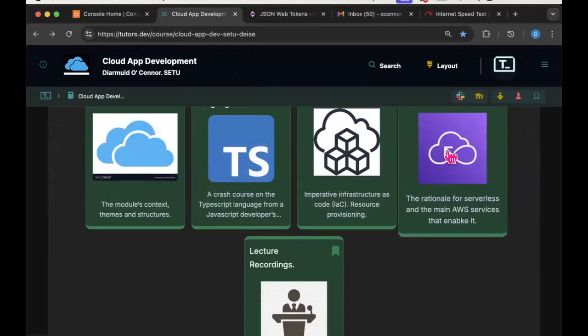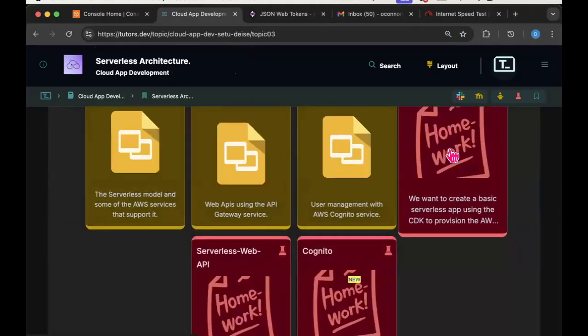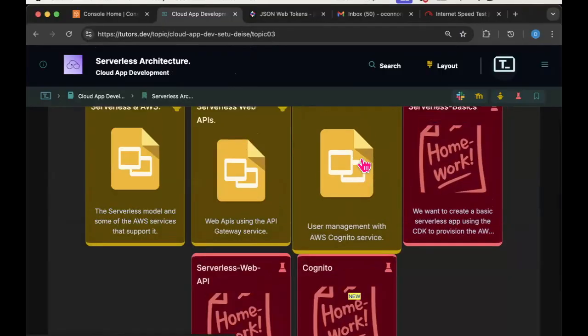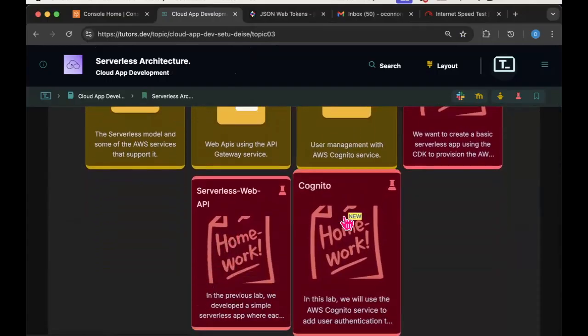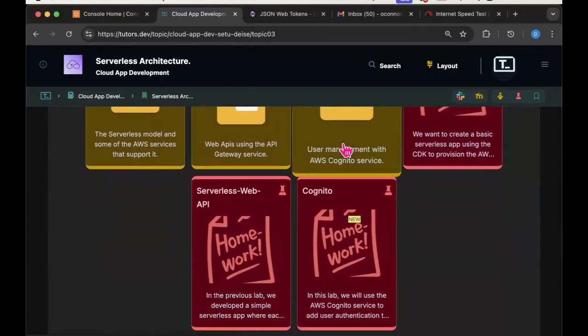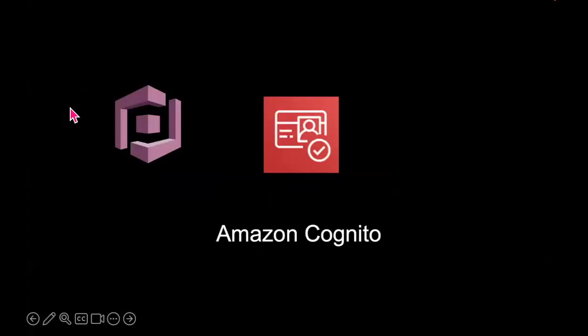So I'm planning to finish off this serverless section today. There's lots of other services that we won't get to look at, but the one we're going to look at today is called Cognito. So these are the slides, and this is the lab. Where Cognito fits in, it's very much a special purpose service in a way. It deals with user account management, I guess, which is a feature you would have in pretty much every application.